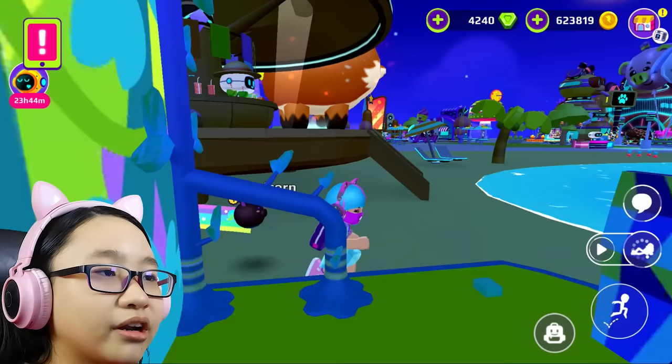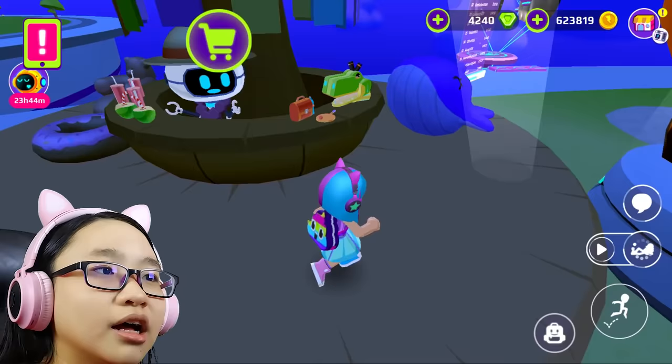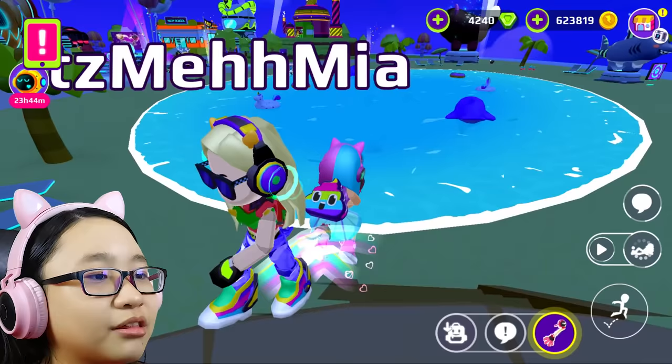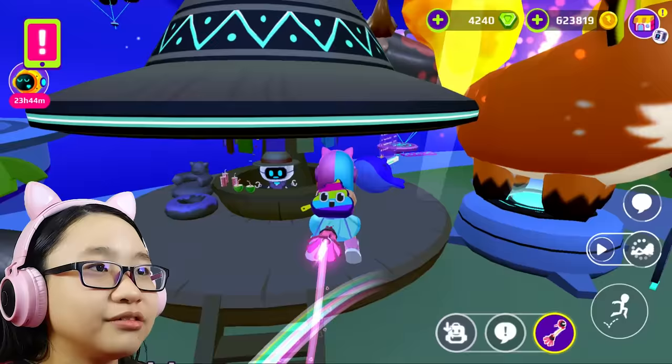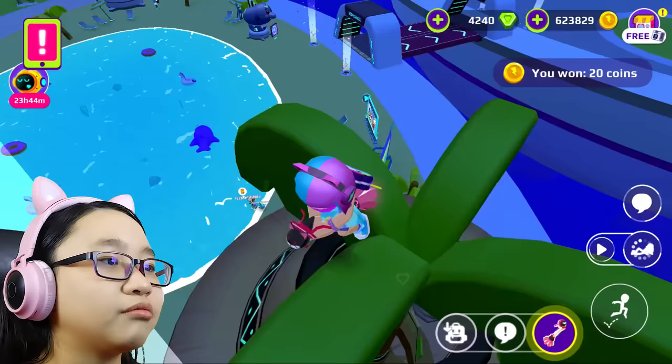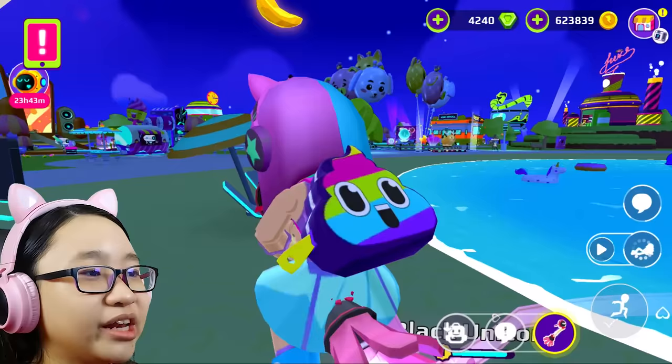Okay, is there one right here? Let's go check. I don't think so. Okay, I'm gonna use my broom, and I want to see if there's any sleeping pets up there. Wee! Nope, there isn't any sleeping pets up here. Wait, there's something behind us. Stairs. Oh, wait, never mind. It was someone else's pet.